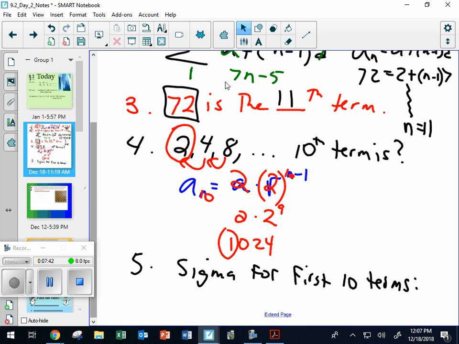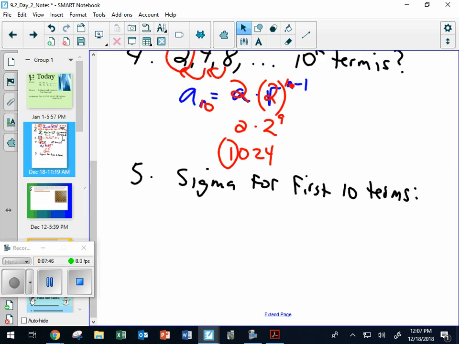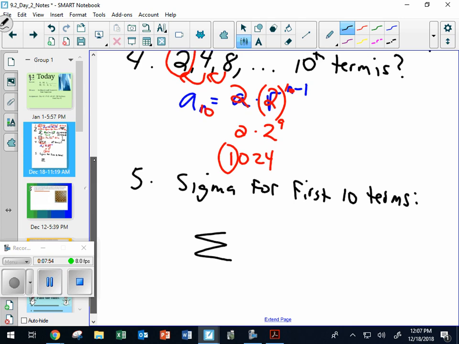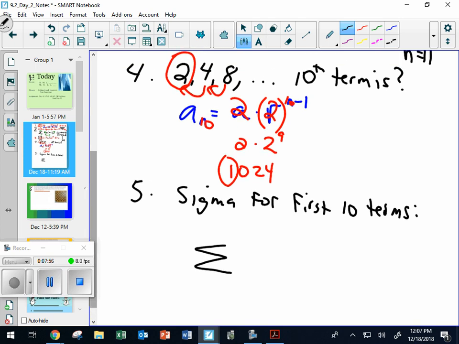Okay, so enough about Moore's Law, but this last one, sigma for the first 10 terms, I had never taught you this. We'll see if you figured it out. It was the formula, of course, and this is for the series with the 2, 4, 8, etc. So that one is geometric. So hopefully you remember to put the formula for geometric. How many of you started with that?